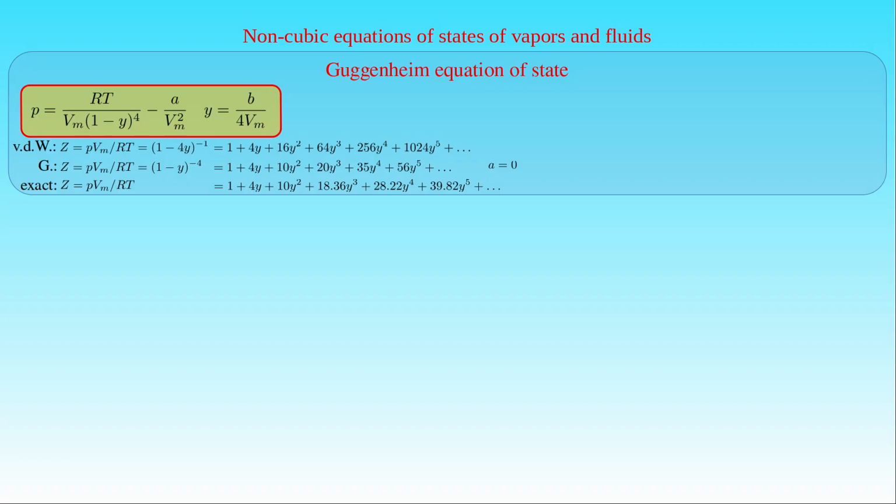In the general case, the pressure correction constant A is not 0, and the assumption of the fixed ratio of A to B is also used at the triple point of the substance where all the 3 states of matter can coexist. If we multiply the equation of state by the molar volume Vm and divide it by the product of the gas constant R and the temperature T, then the ratio of the pressure P times Vm to R times T becomes negligible at the triple point compared to the other terms in the equation. As a result, (1 minus y) at the triple point raised to the power minus 4 is equal to the volume correction constant A divided by the product of the molar volume V at the triple point, the gas constant R, and the temperature T at the triple point.